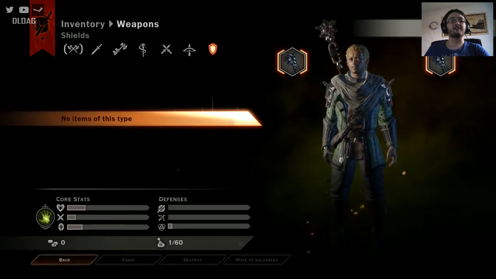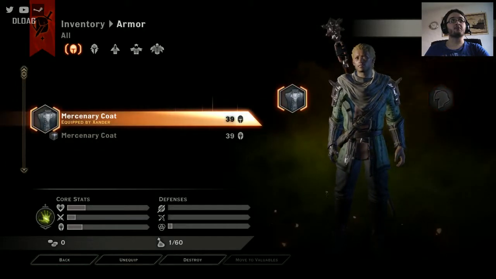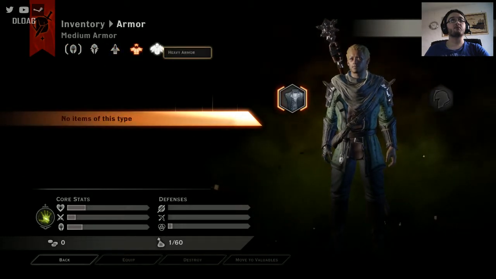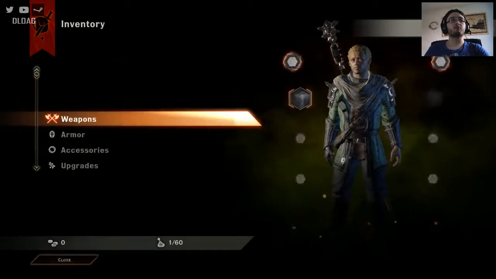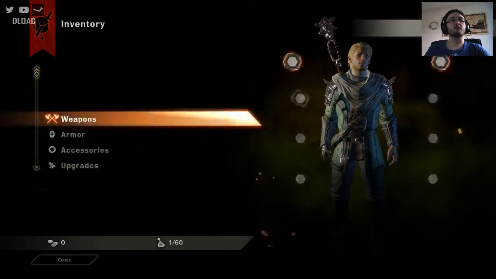I got nothing. Have I got any good armor? Just a mercenary coat. Yeah, just a mercenary coat. I do like all these though. Any accessories? No. Any upgrades? No. Of course not.